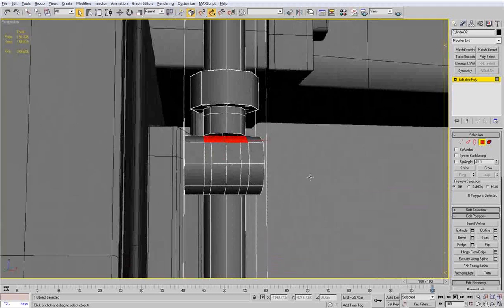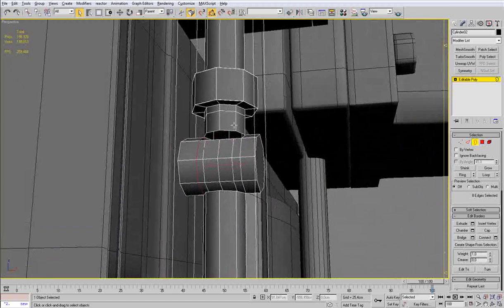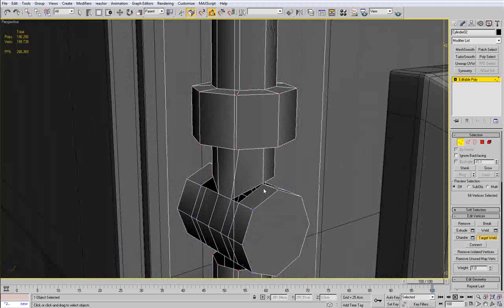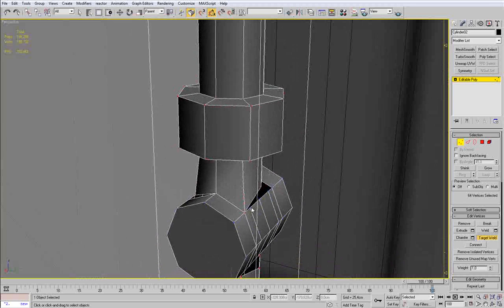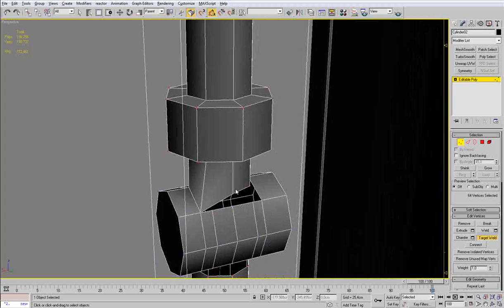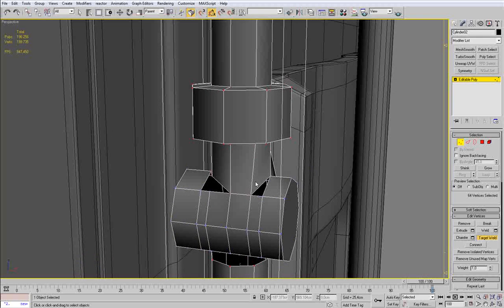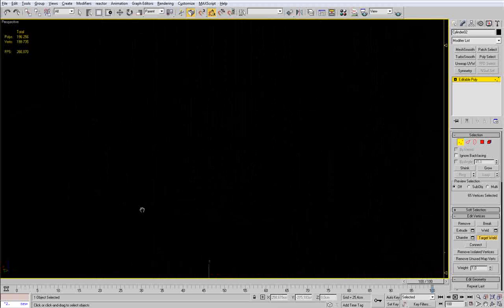Oops, I selected the wrong one. So yeah, I delete all of these polygons, and now I can go ahead and use the target weld. Like so. It turns out that I have too many edges actually. I don't need all of them, and yeah, I have to fix that one actually to go on the other side.